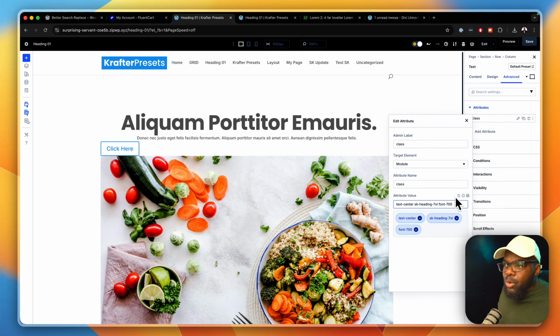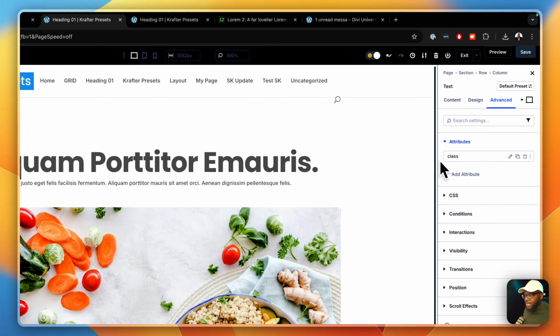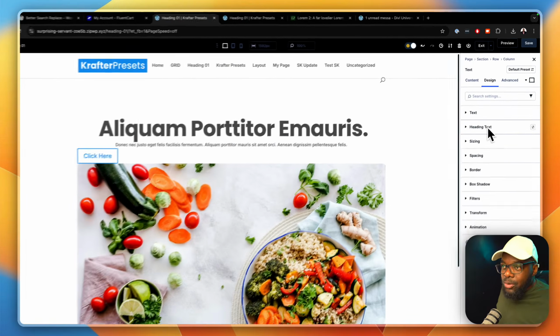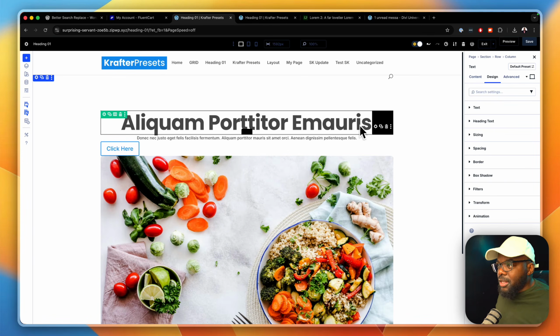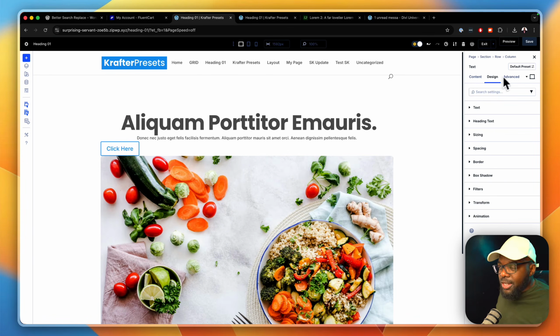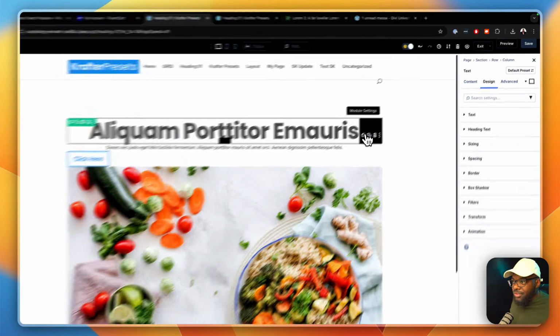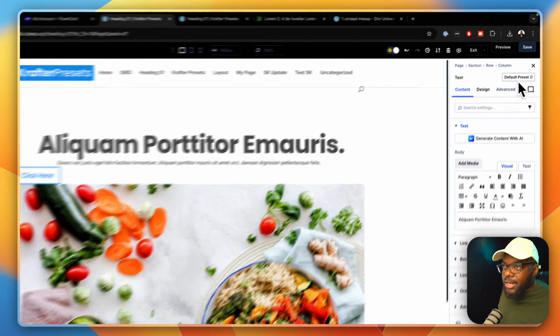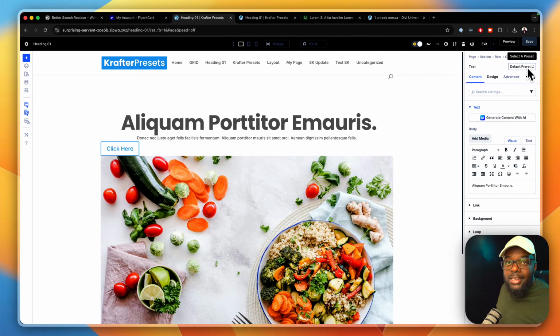Now you may be asking me, why don't we do this manually, and why can't we create presets? So by the time I go into the design mode here, add all the sizes, make sure it's responsive, and then add a preset, that's going to take me a long time. However, with this setting that I've done here, I can go straight in and create a preset for this in case I need to use it somewhere else on my website, which is very, very easy.